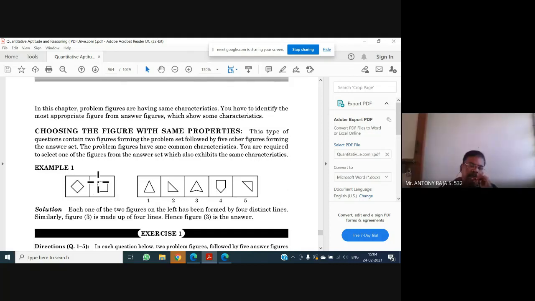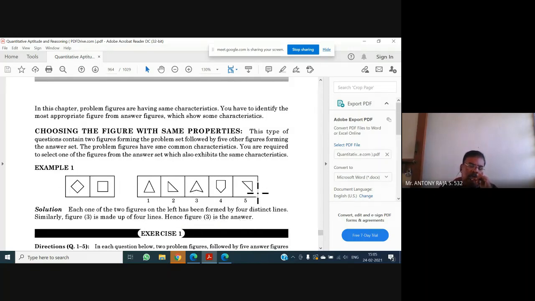Okay. Here you can imagine that this is a square. Anyway, this is actually square but inclined at an angle, sides are inclined at an angle 45 degree. Okay. As an engineering student, you can observe this type of differences. Okay. But here what is given, four lines are drawn, polygon, square, four lines are joined here. Two horizontal line, two vertical line. Here also this figure is actually formed with the help of four lines, but it is inclined. But anyhow, four distinct line. Each one of the two figure on the left has been formed by four distinct line.